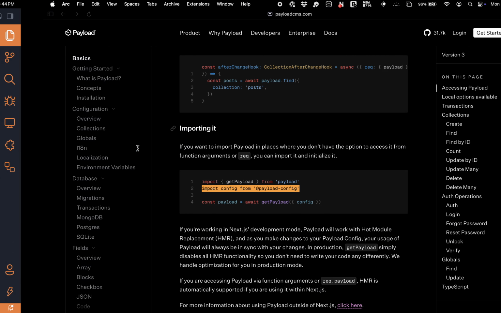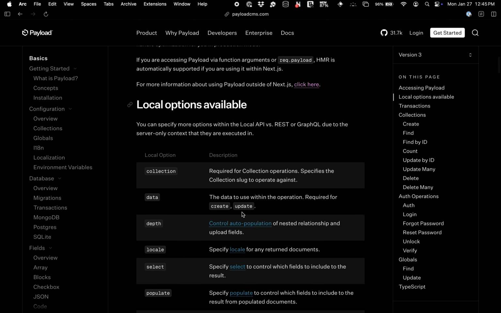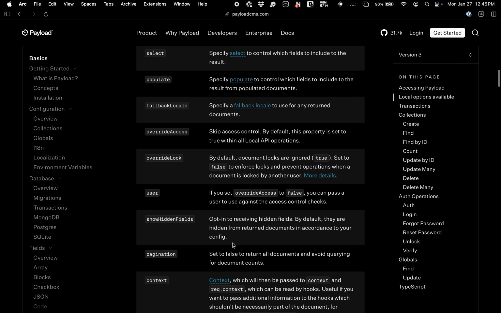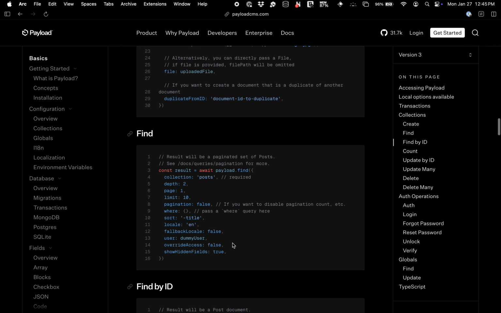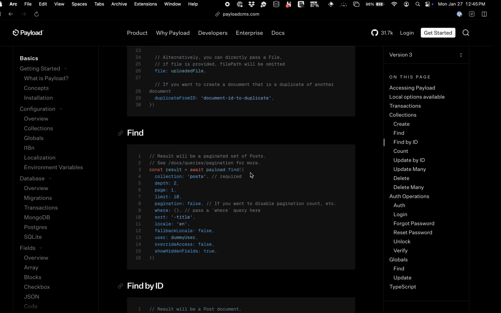And let's see. Now I need to be able to query for the collection. Let's try this. Payload find, I guess.